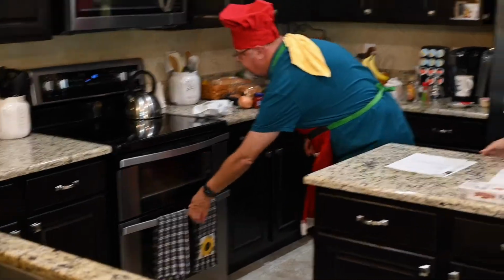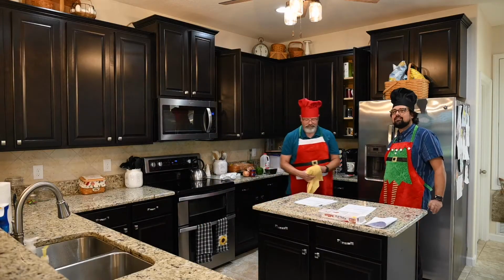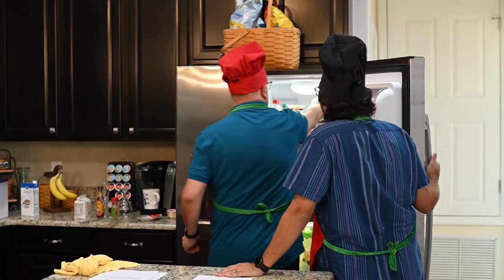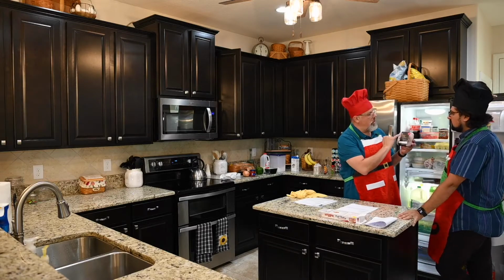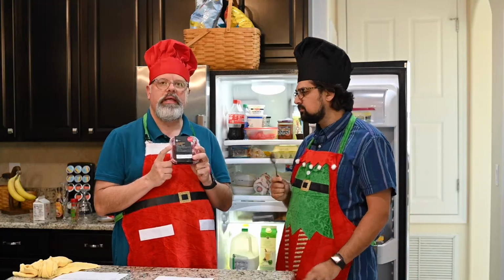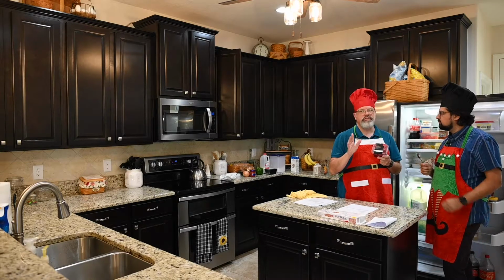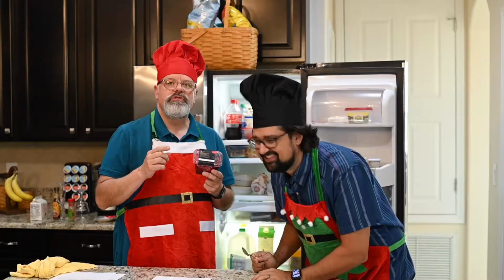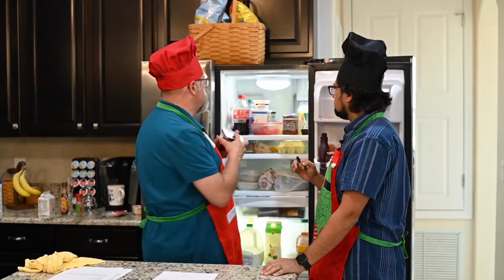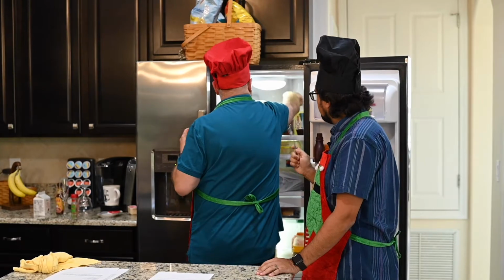Alexa, set a timer for 20 minutes. Let's see what we got in here. So this right here is Publix cranberry orange relish. Limited edition. This is in the deli only. You have to try it. It's very sweet. This is so good. And this may sound gross. I don't know if you like cottage cheese. I love cottage cheese. If you put a spoonful of this on top of a dollop of cottage cheese, it is the best snack in the world.